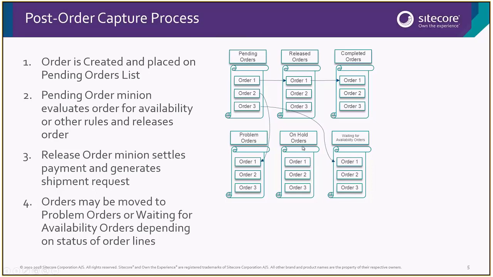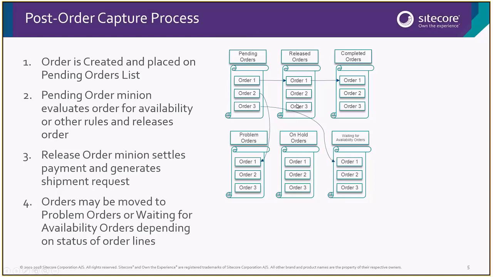Or you could have changed the order. The customer could have removed an item or added an item. And then you either collect new payment or give them a credit, and then you pass the order back through again. So it is flexible to be able to stop an order from processing, manage it between the CSR and the customer, and then push the order back and finish processing on it.